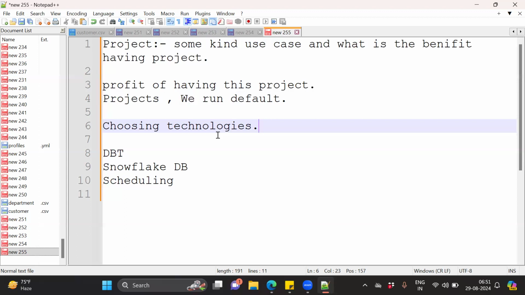Okay, sometimes what will happen, if they don't get any resources, but you are still a DBT developer or Snowflake developer, they will hire you as an Informatica developer. At that time, you should say that yes, I will learn and do the project, because as ETL developers, you should not say I don't know the technology. It is IT. Okay. In IT, there is no word saying no. We should not use that word, no.